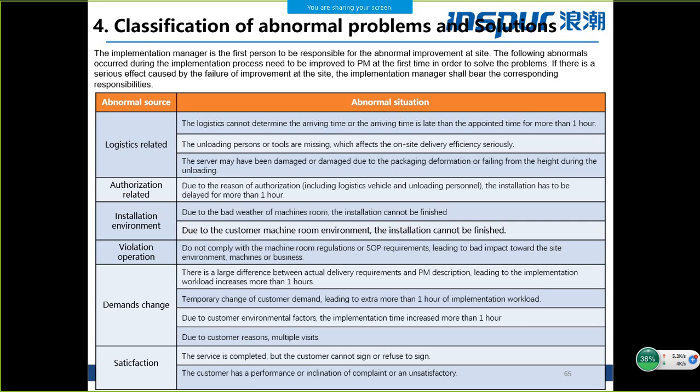You may need to go on site a second time to plug in the power, network cables or others. And violation operation. Not complying with the machine room regulations or SOP requirements, leading to bad impact toward the site environment, machines, or business.